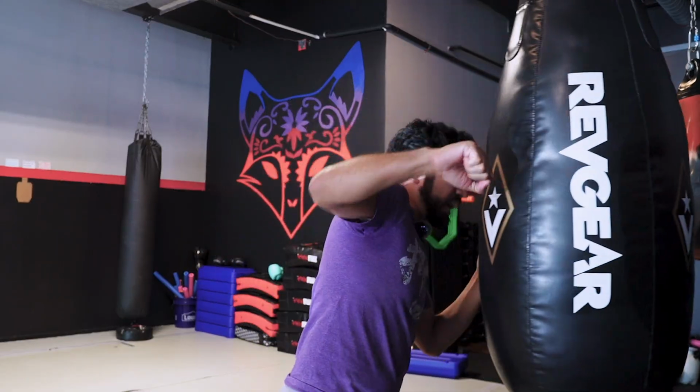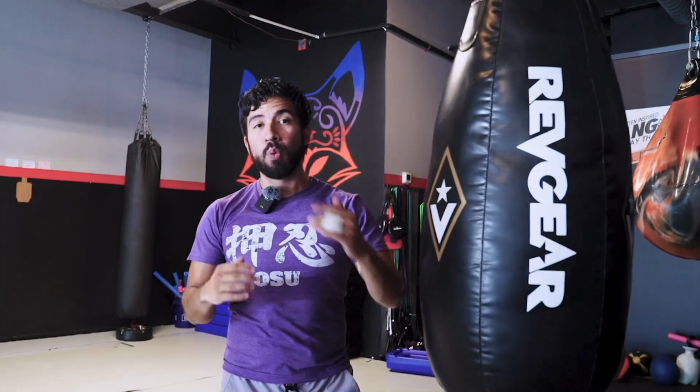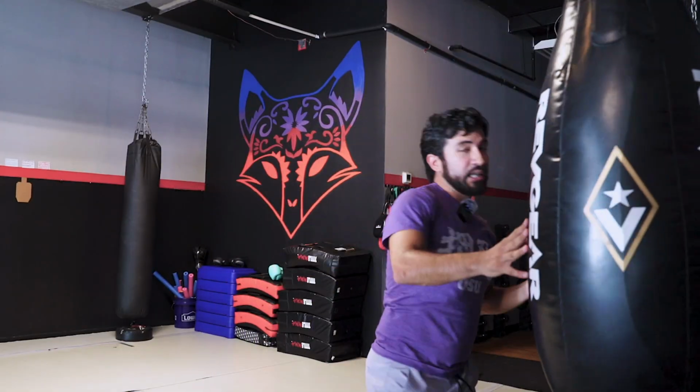Now, in this version of the overhand, I'm not trying to hit with the knuckles. I'm trying to hit with the inside of my forearm. This is a much more effective version of the ridge hand, and I believe what it's actually meant to be used for. The goal is not to be here at range and clothesline somebody from far away, although if you watch karate combat, that is what it does.